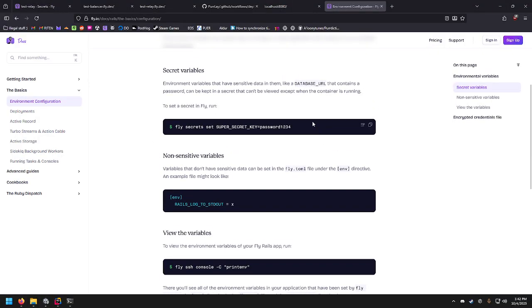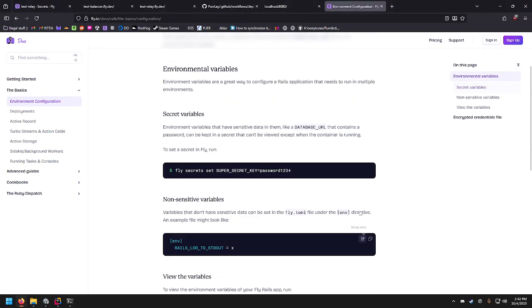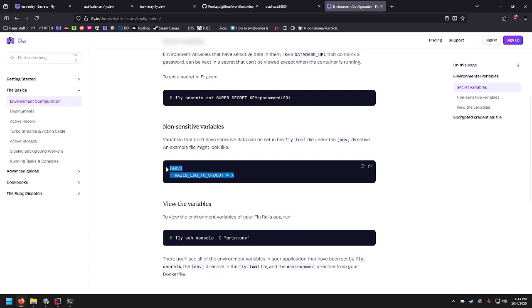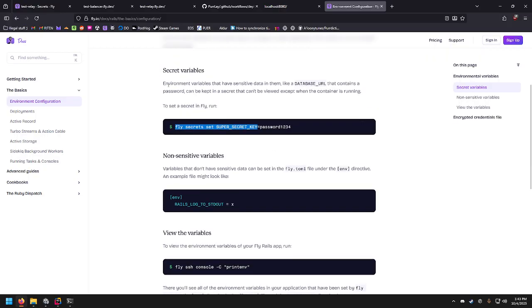Okay, so I just opened the docs real quick to try and see. So we can include it in a toml file, and we can also set it secretly through this, which I imagine is the same thing. Environment variables that have sensitive things can be set in a secret that can't be viewed except when the container is running.